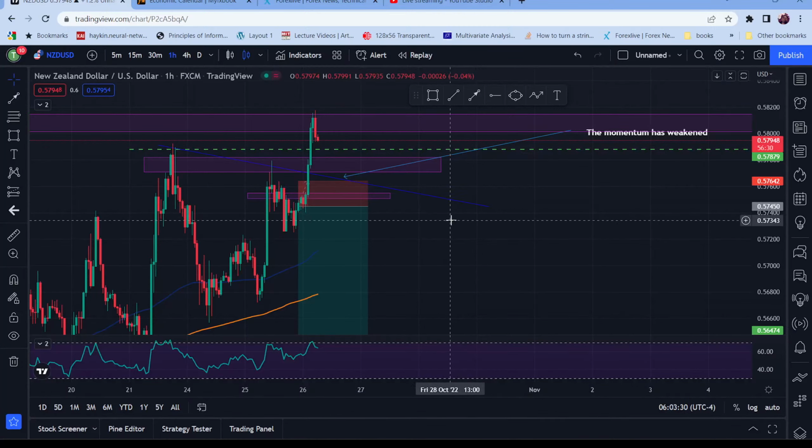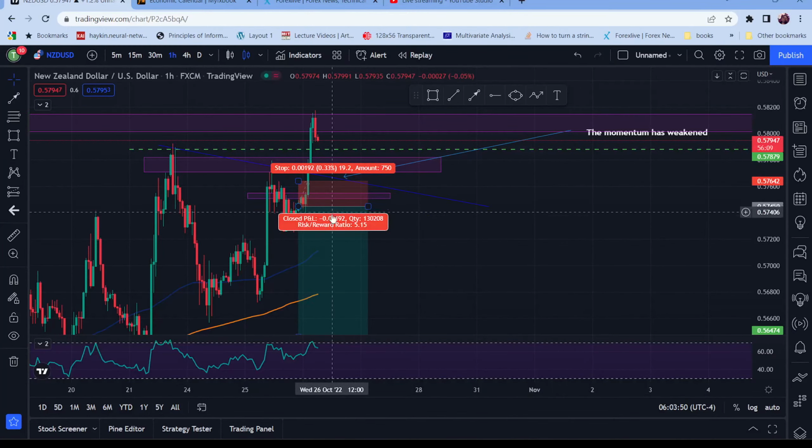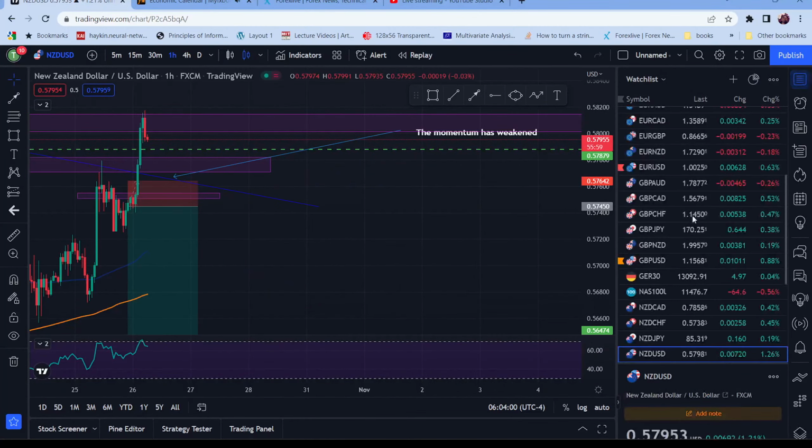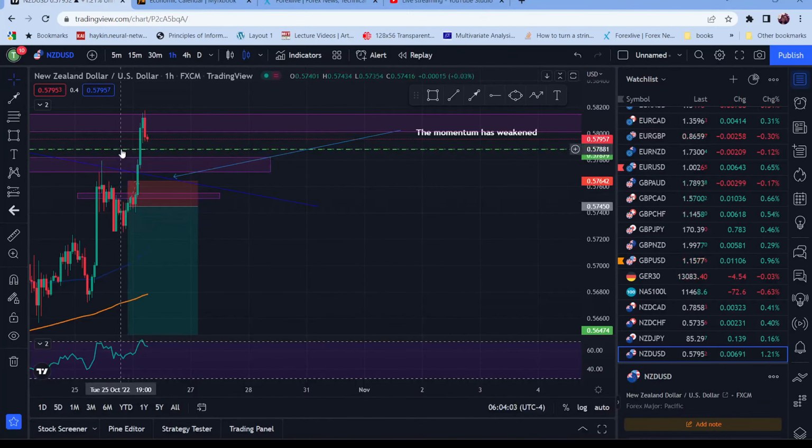So you want to be more clear and more concise when it comes to entering your trades, and you want to have that patience as well to take the best possible entries, so you avoid being stopped out or in painful situations where the trade may go against you just because of those low volume conditions. That's why overall I would wait until price does come back into my entry level right around here, the initial start of that movement, to see that continuation back down. So that's something I think we could look forward to for the rest of the week.